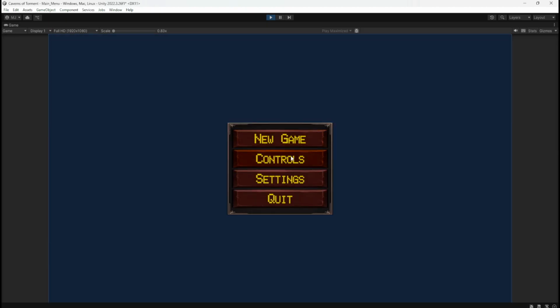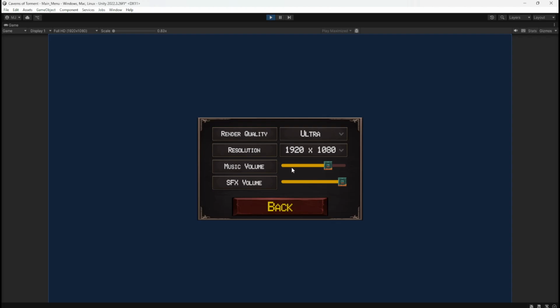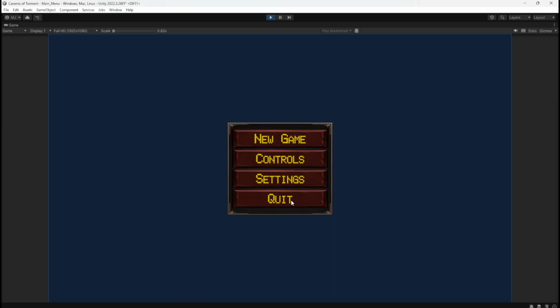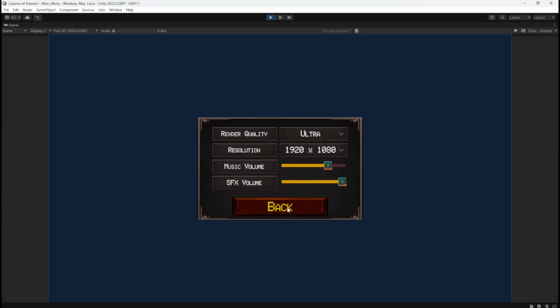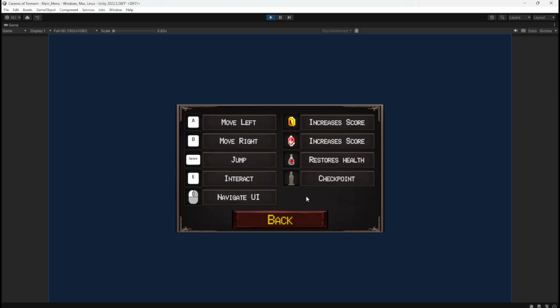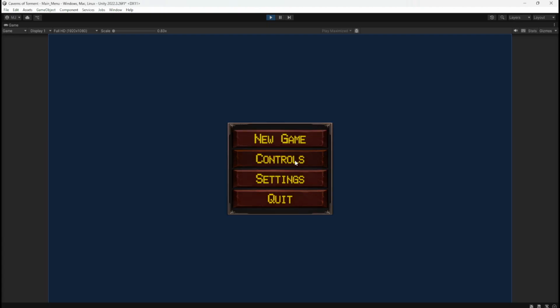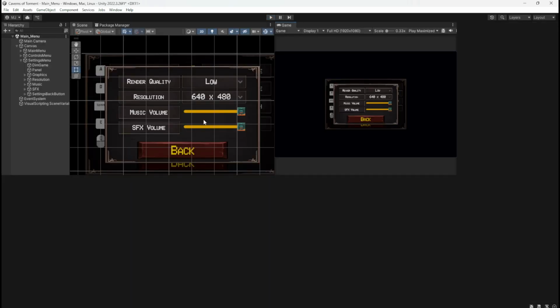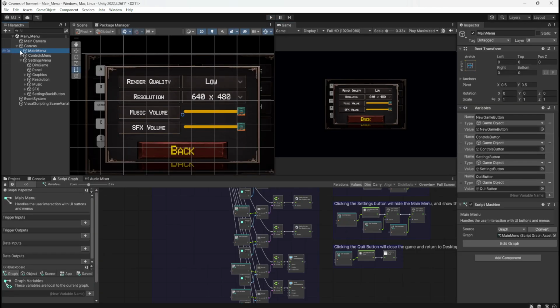We have the controls, we have the settings, you can choose the graphics, the resolution, the volumes, everything works. I'm really happy with it actually, and I just feel like the whole look of this is really nice, and everything's nice. Like I could make that a tad. I could maybe make that one a tad bigger. Just a tad.